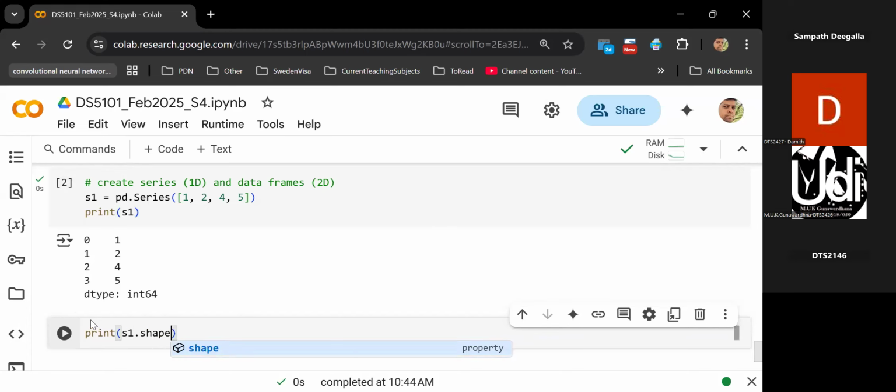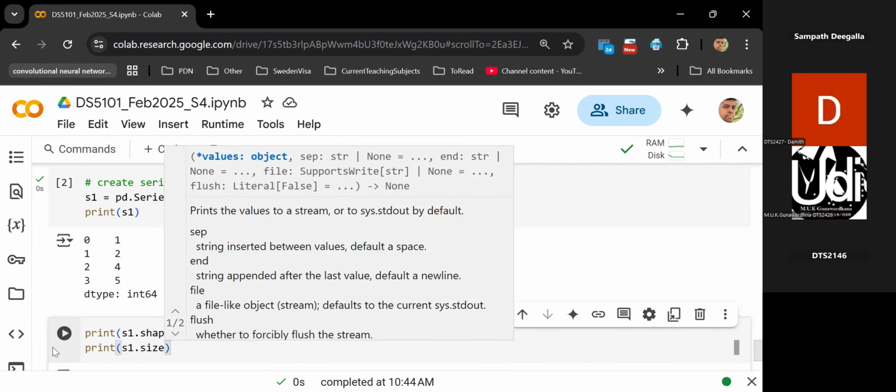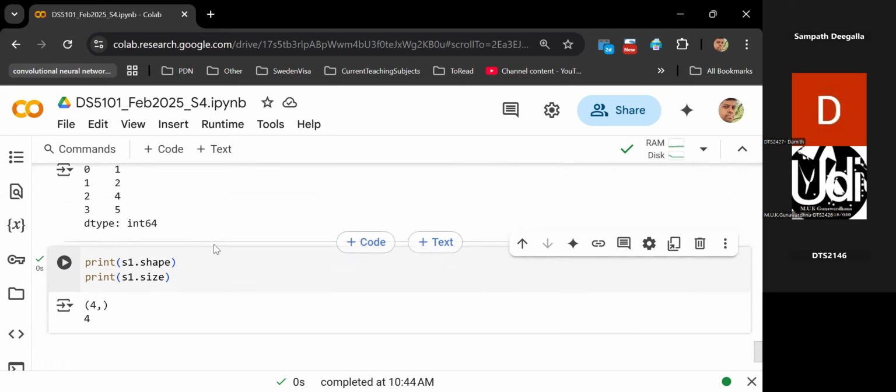This was available in NumPy as well. It says 4 comma. And then let me check size as well. Yes, we have size as well, which gives you the number of elements. That's 4. Again, it was available in NumPy.